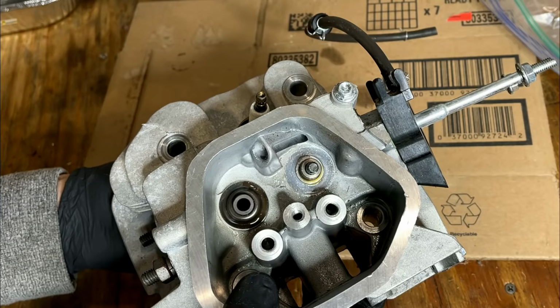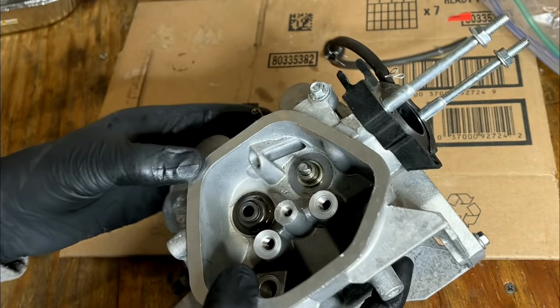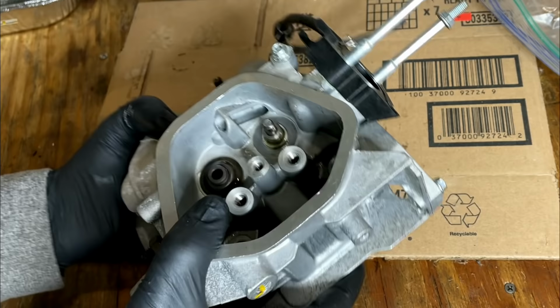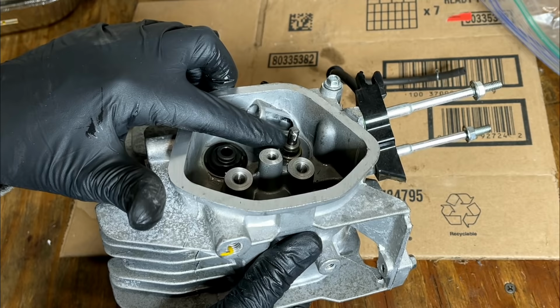This intake valve is going to be an issue. It gets tight right about there, and it won't drop on through. So this valve is bent, I'm assuming, somewhere right in here. I already tried taking a little material off the sides. It didn't seem to make much of a difference. So I am going to use the Dremel and just chop it as far down as I can, and hopefully that'll let it drop through.